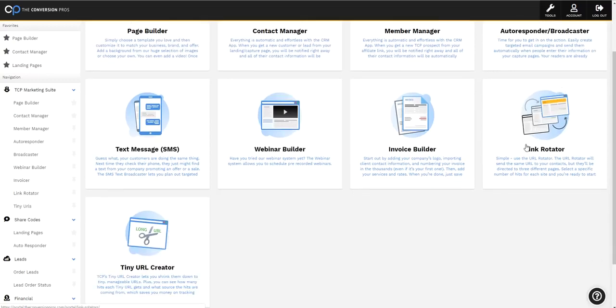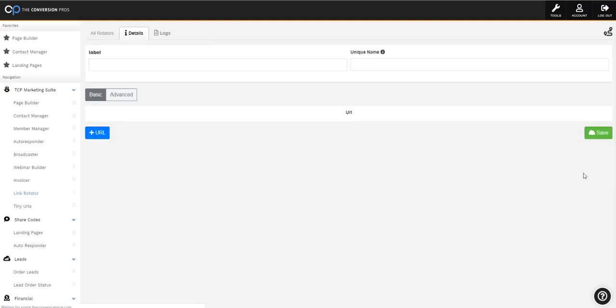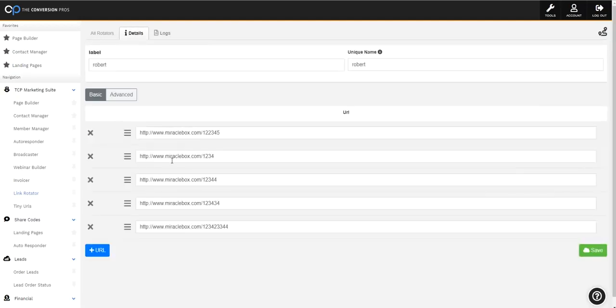One of our other tools is a link rotator, where you're able to take any link, for example, and set up 5 different websites to it, or 6, or 2. Well, not 1, but more than 1. So let's say you wanted to advertise 1 link, but you wanted to set up 5 different capture pages on our system, and you wanted to see which capture page actually had better ad copy that was getting you more leads.